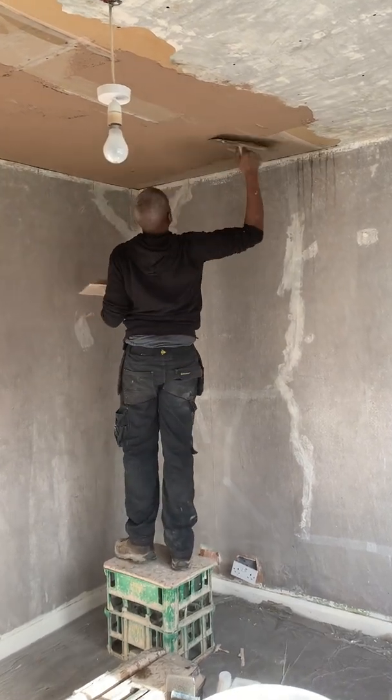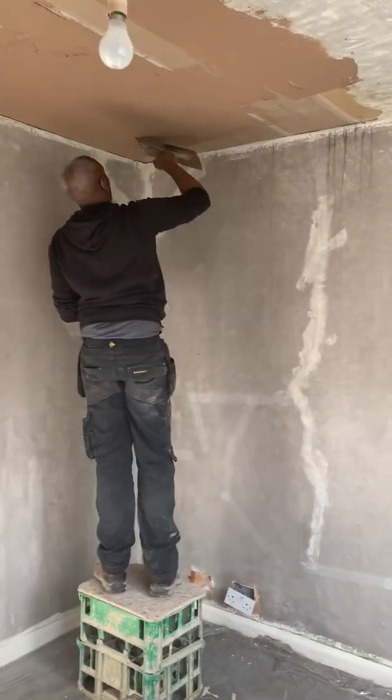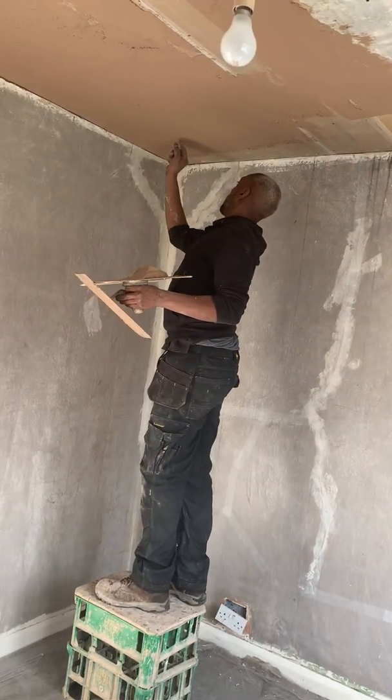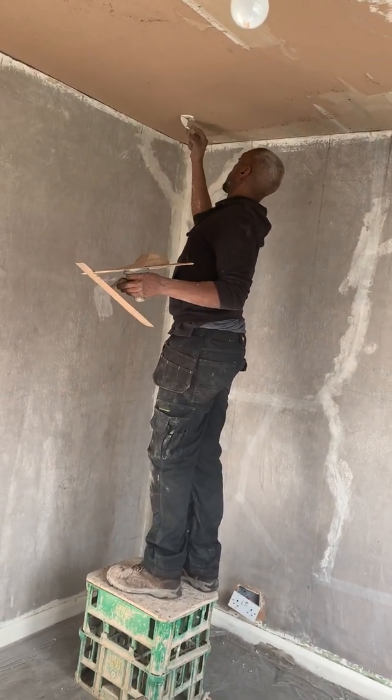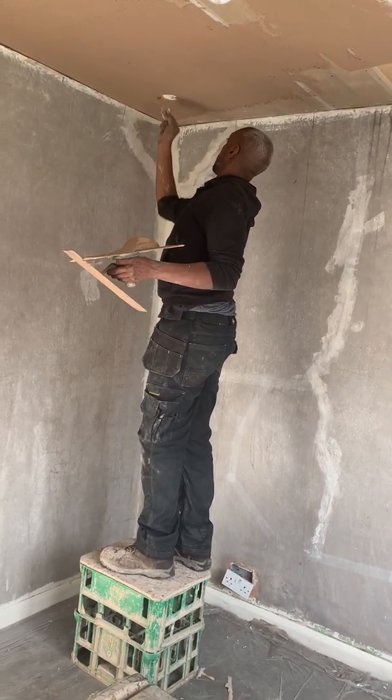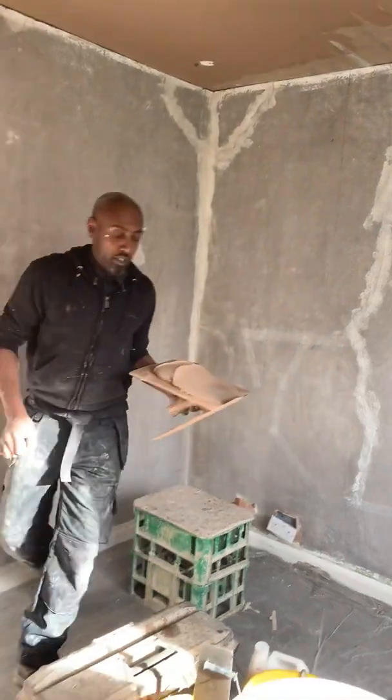So I'm just talking about scrimming the sealer joint. We've got a bow there, so it looks like there must have been a nail behind this section. And I was right — there's a nail behind here, and the plasterboard has failed, so I'll just clip it up on that.